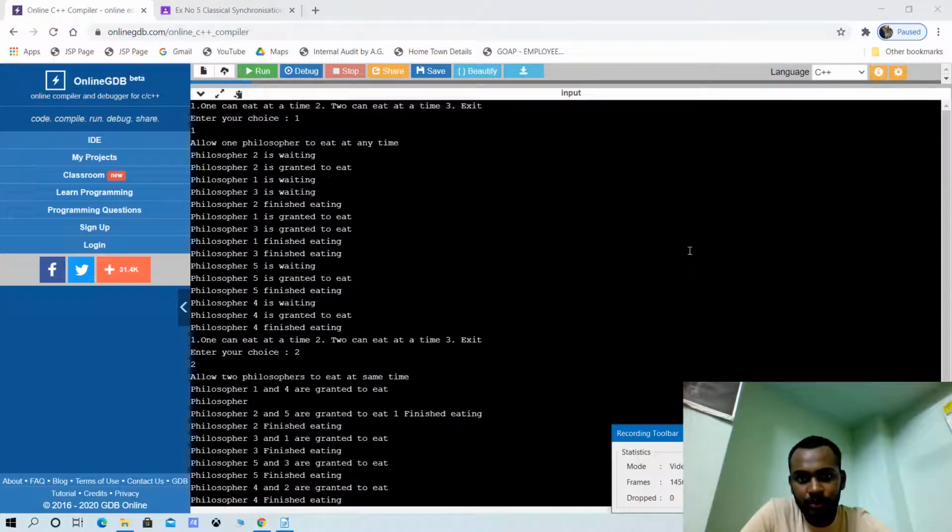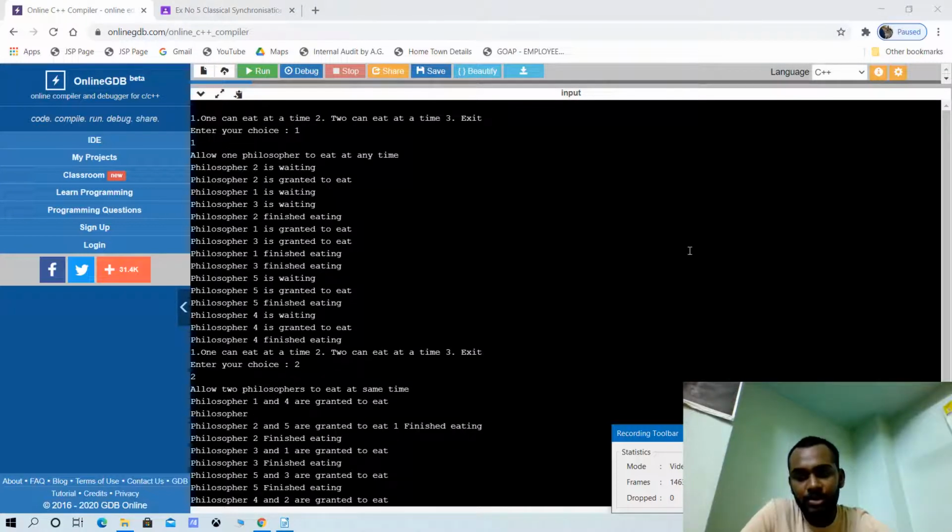Thank you. In the first problem, the producer consumer problem, if you enter a buffer size, the producer should fill the buffer. The producer will produce the data that fills that buffer, and the consumer will consume the data produced by the producer. In the reader writer problem, a writer can modify the data and a reader can read the data, and multiple readers can read the same data at the same time, but only one writer can modify the data.